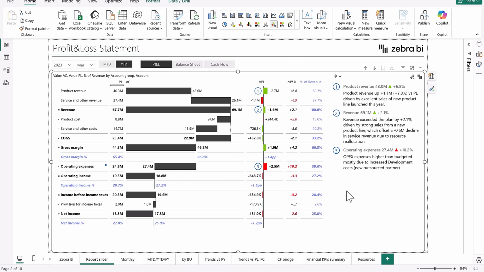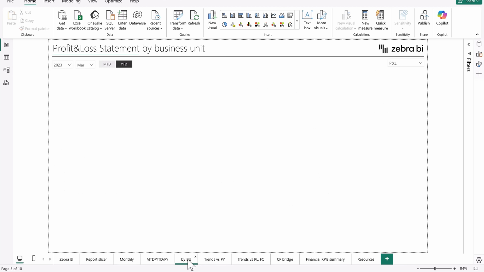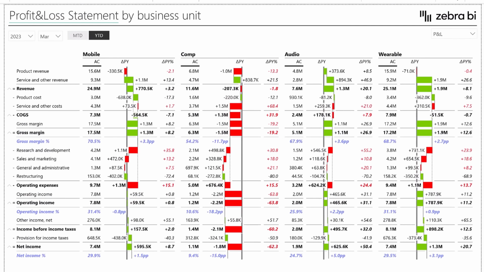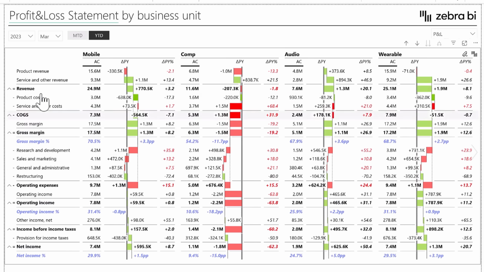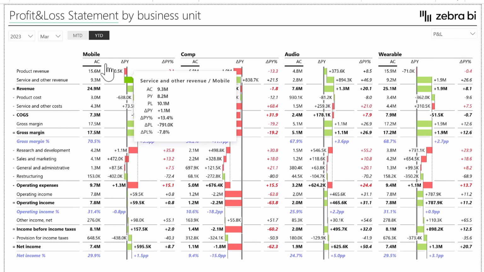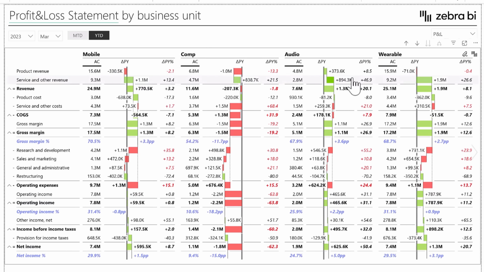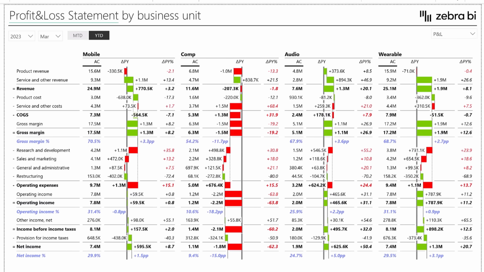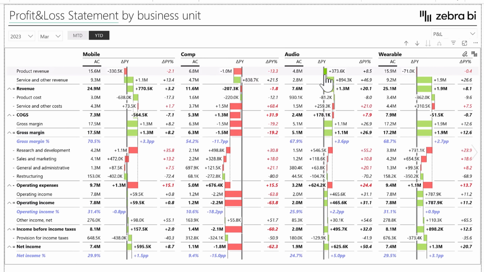Then moving forward from here, what we can also do is go into details. This is where I was talking about your financial team. Maybe you want to see how you're doing, what your P&L looks like with business units in mind. See, for mobile, for computers, for audio, for wearables. Again, same kind of visualization, but here we have it a little bit different.